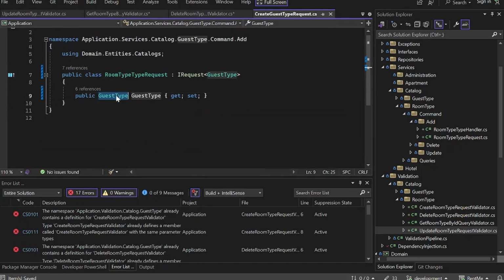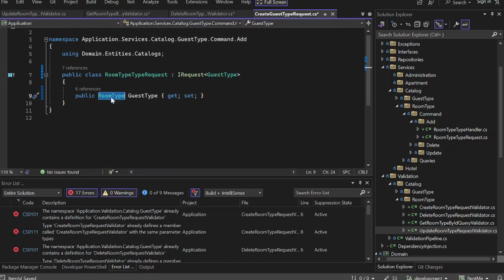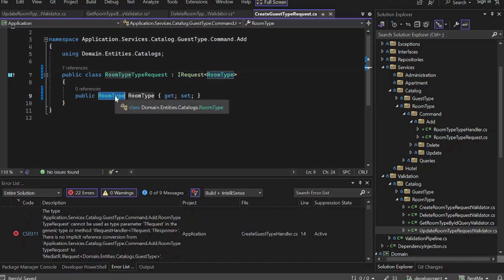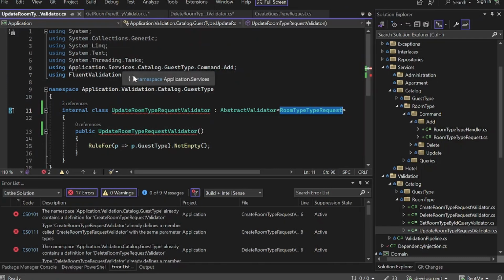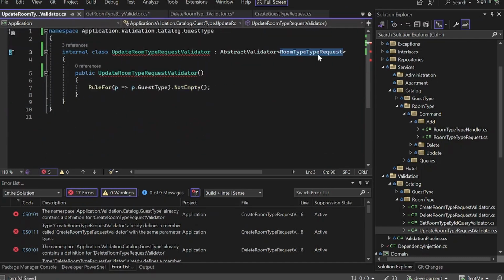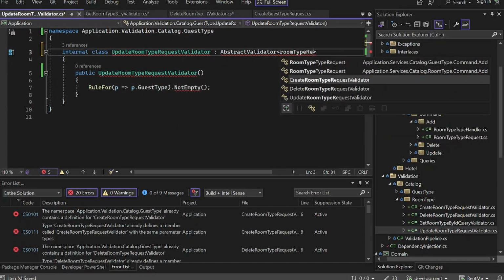Room type request, room type. If that's the, it's not. We are importing the wrong one here. Room type request.